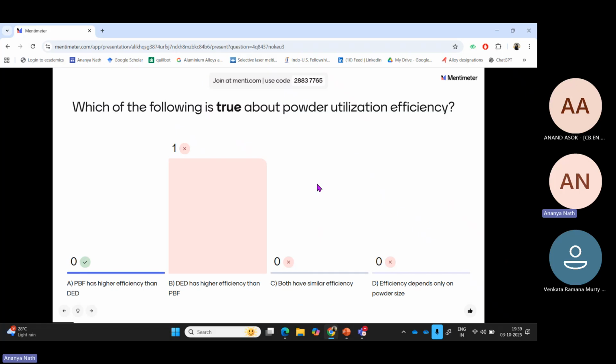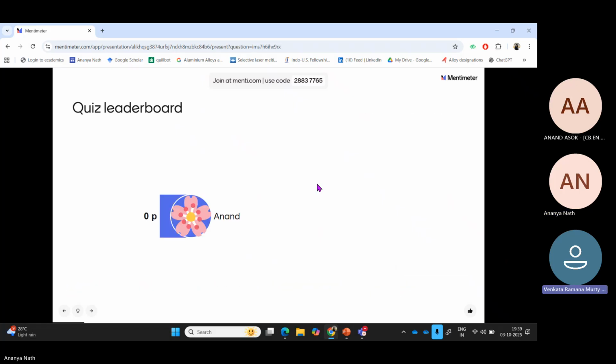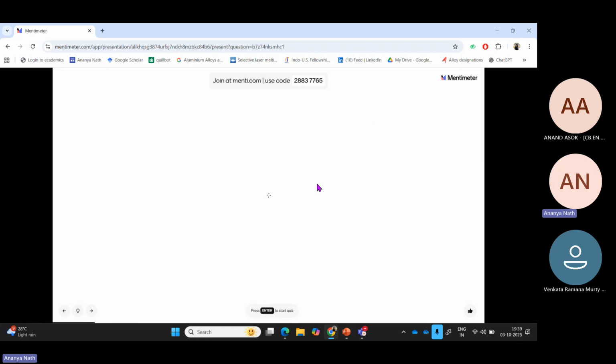But in case of PBF, way more powder will be there which you are not printing but spreading. After the printing, you can reuse the powder after sieving. So powder utilization efficiency is very high for PBF. Although you use a lot of powder to spread for each layer, whether you're printing or not, you can reuse it. In DED, you cannot reuse the powder because it's oxidized and contaminated. That's why DED has a higher deposition rate.